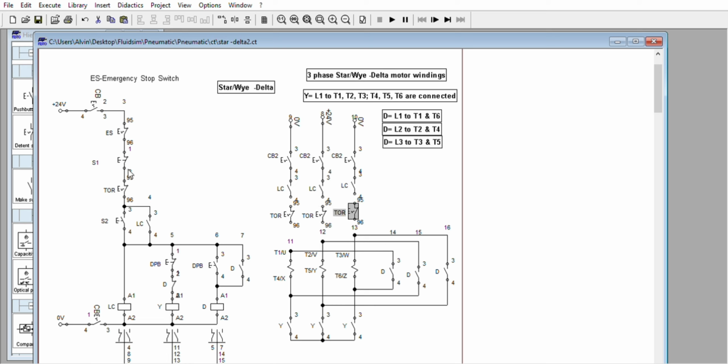This is for auxiliary, that is 95, 96. They already should have the same label. They must have the same label so they will operate simultaneously. The rule in relay circuits in making the diagram is that the same label belongs to the same device, so they will function simultaneously.